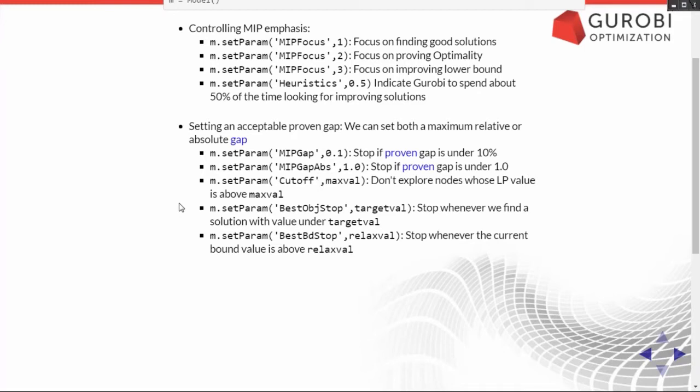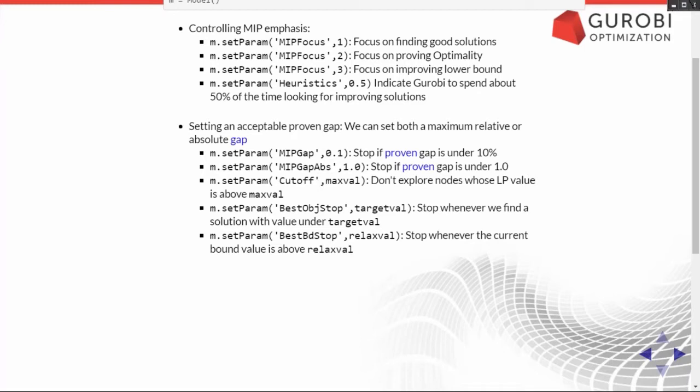It tells Gurobi to stop whenever the best solution it has at hand is below the given value that you have. So regardless of the gap, wherever you reach the hoped-for solution, you can stop right away. And you can also do that with the bound, which is the next value. Those are ways of controlling the quality of the solution that you get. So you can use these criteria to stop your optimization early.